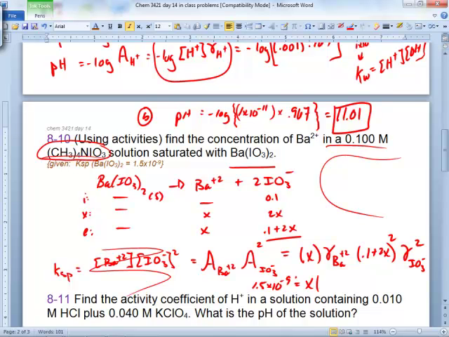So all we know about what's left over, this isn't an ion. This guy and this guy. These are a 1-to-1 salt. Ionic strength has to be 0.1. Huh? Right? It looks weird, doesn't it? But it doesn't really matter what this thing is. You look, there's only one IO3. There's only one of these things, so it's a 1-to-1 salt. No matter how ugly it is, it's just a 1-to-1 salt. So our ionic strength is 0.1.